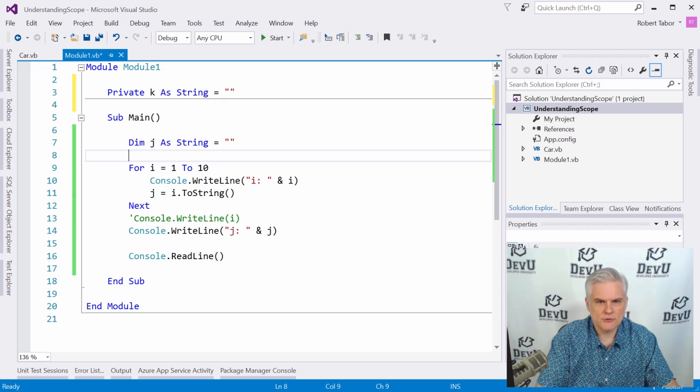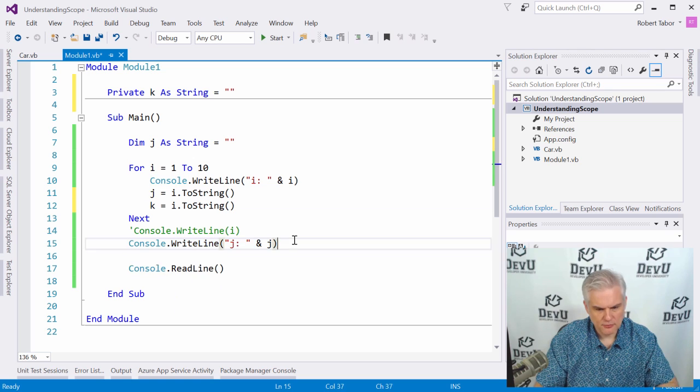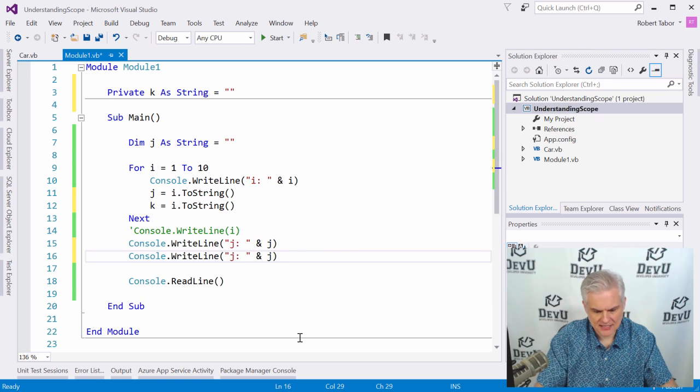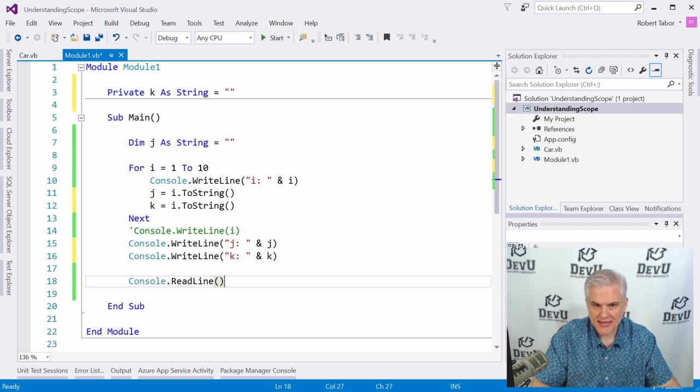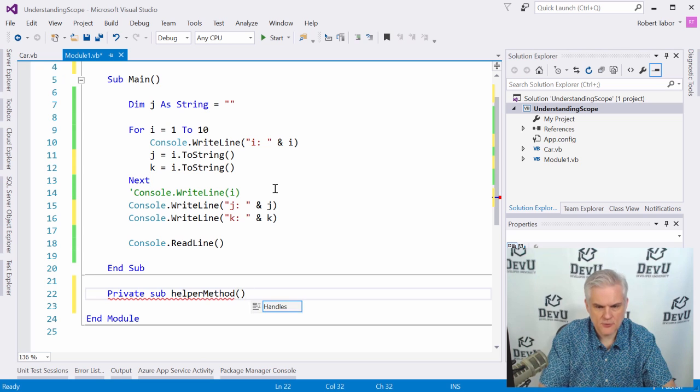So here what we'll do, inside of the loop is exactly what we did here, i.toString. And I am pretty sure that we're going to be able to access it here as well, but we'll just make sure by doing that. Now outside of this, we'll create a private sub helper method, like so.